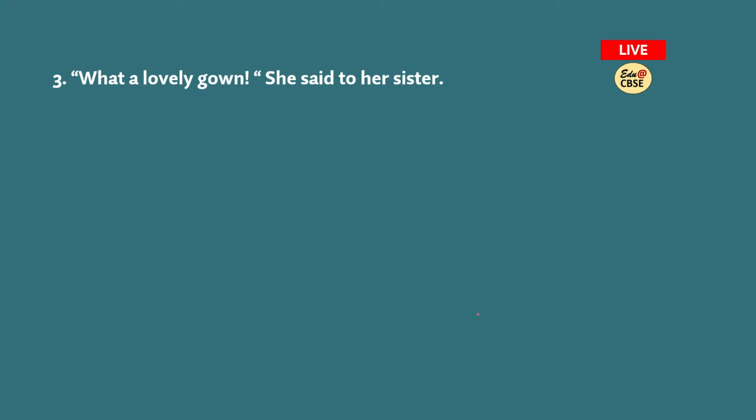Can't it be exclaimed? Subhansh, which sentence? The third sentence you were talking about, Subhansh? I haven't discussed the third sentence yet. I am still waiting for the answers. Okay, so the answers for the third that I am getting: she exclaimed with joy that it was a lovely gown. Okay, Apurva, she told her that it was a lovely gown. Prisha, she told her sister that it was a lovely gown. Okay.